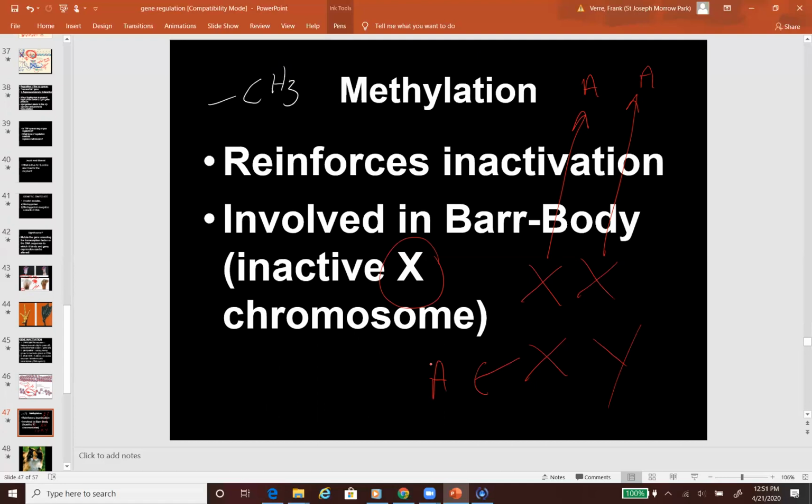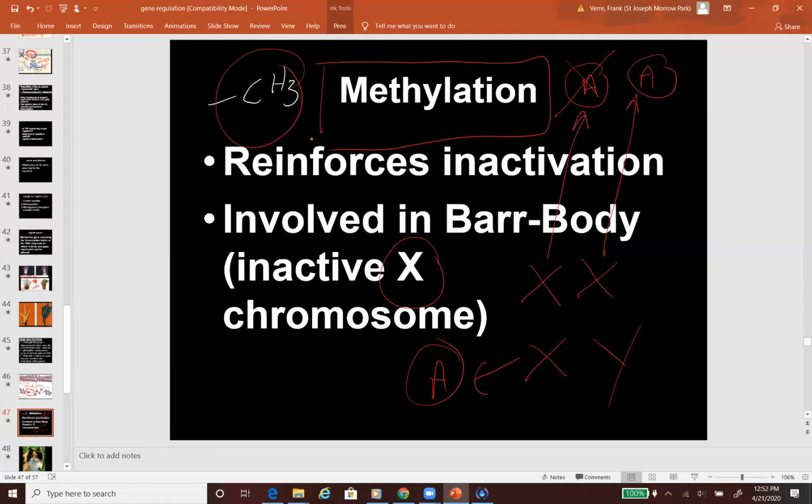So we were talking about gene A, and gene A is being transcribed and translated into protein. Then the problem would be that females would make twice as many molecules of protein A compared to males because they have twice as many copies of the gene. So what happens is that in females, randomly, one of these X chromosomes gets inactivated, gets turned off. And the method by which that happens is that methyl groups attach to the chromosomes and actually inactivate the chromosome. It's called a bar body, okay?